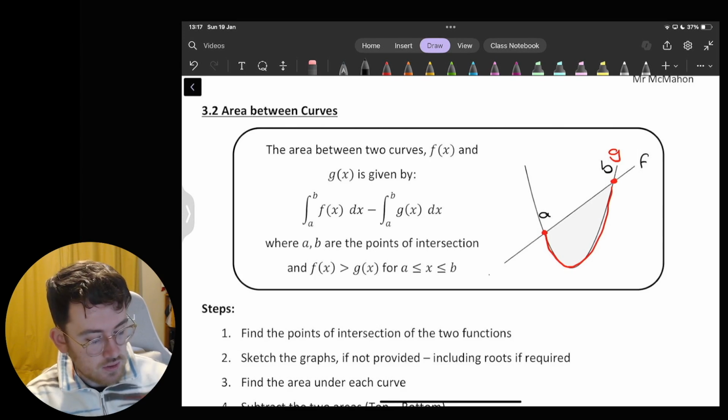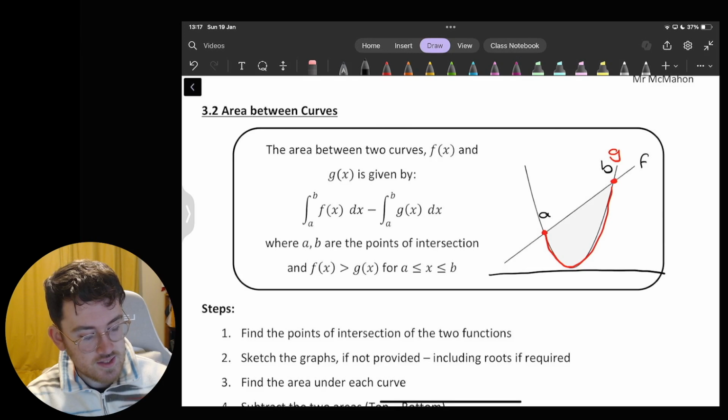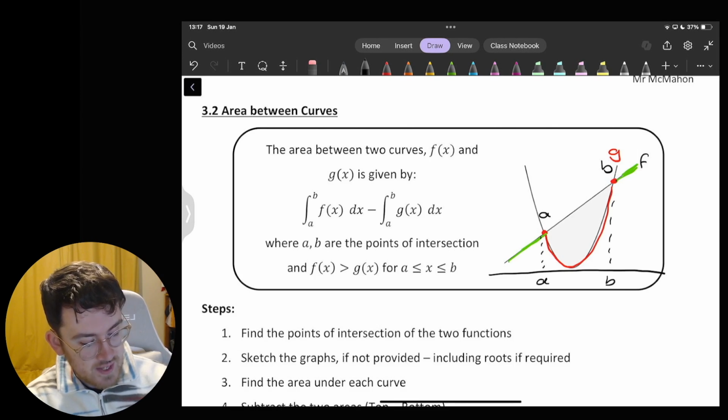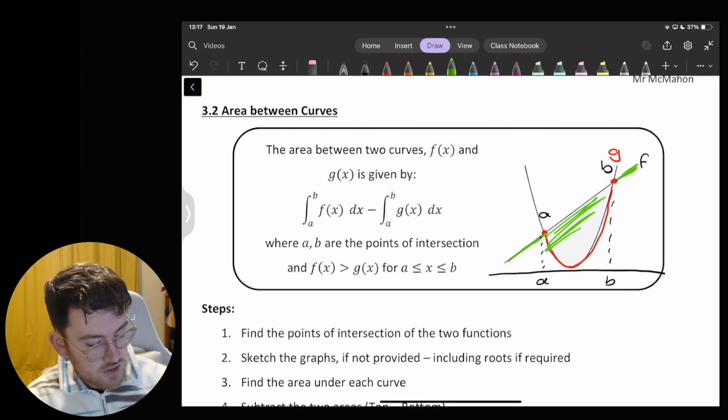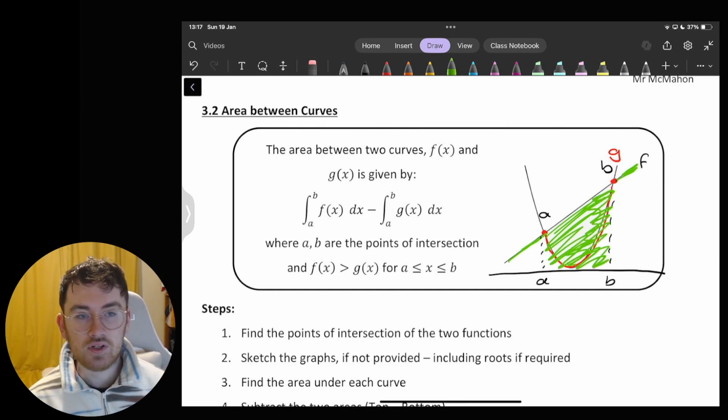What we're really doing, in a larger sense, is if I have f, and I'm going to use this in green here, and I'm looking between these bounds of a and b, so if this is b and this is a, if I integrate f between a and b, that will give me this entire region here. Okay, the entire region that I have highlighted in green here, between a and b, down from the line all the way down to the axis, completely ignoring g altogether.